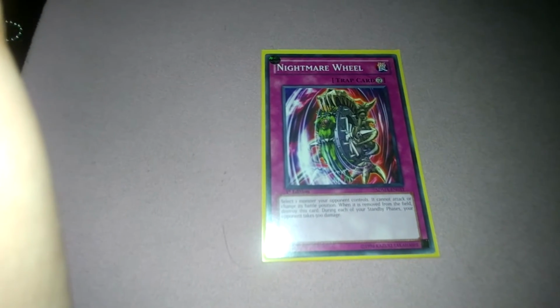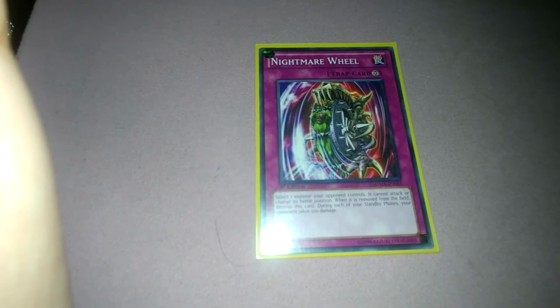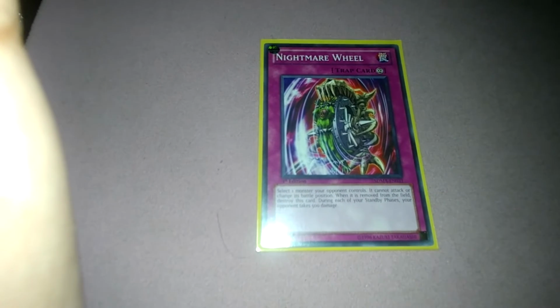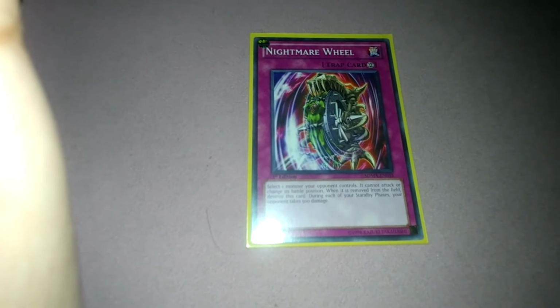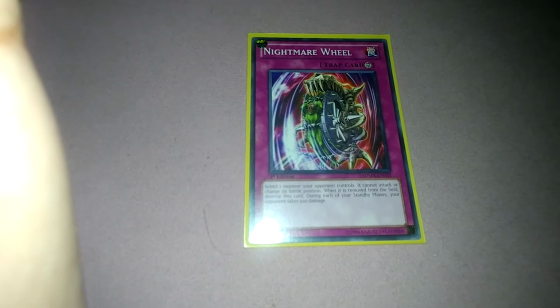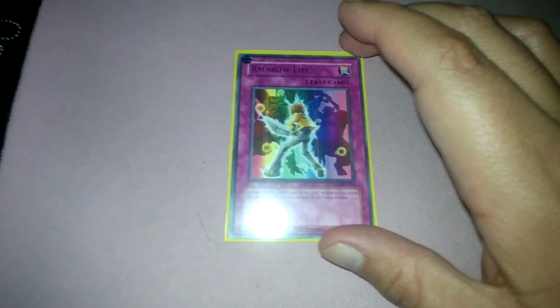Nightmare Wheel. Select one monster your opponent controls. It cannot attack or change its battle position. When it is removed from the field, destroy this card. During each of your standby phases, your opponent takes 500 points of damage. And then he plays Rainbow Life.